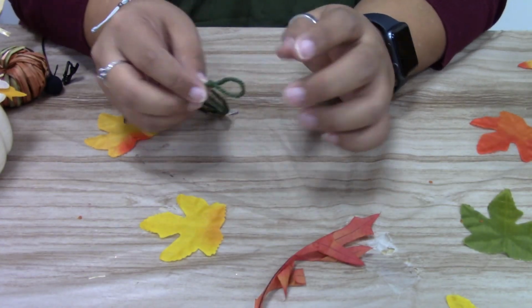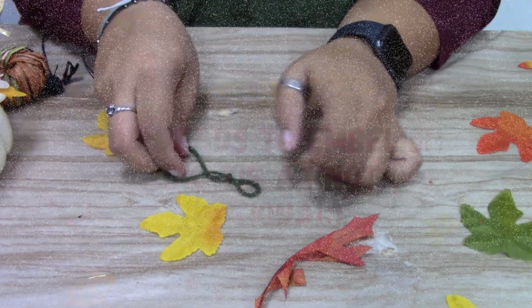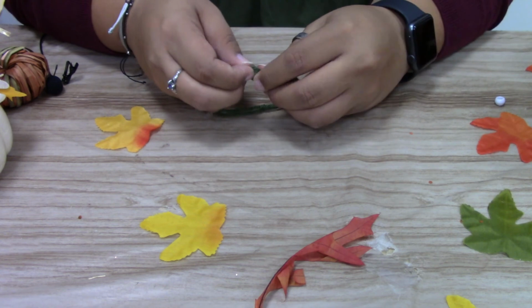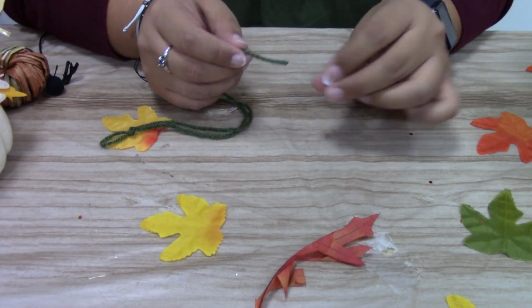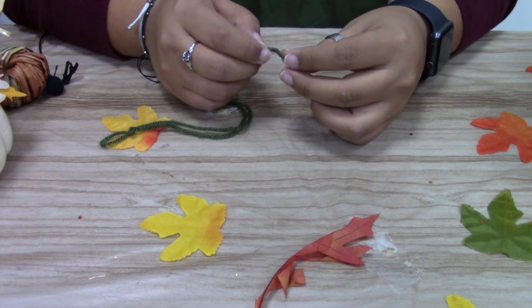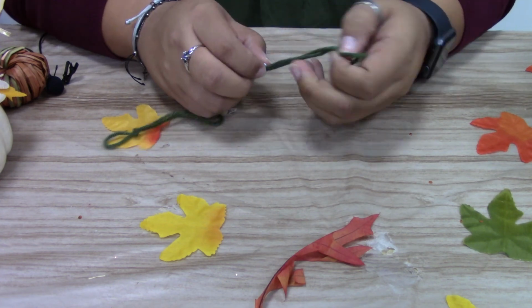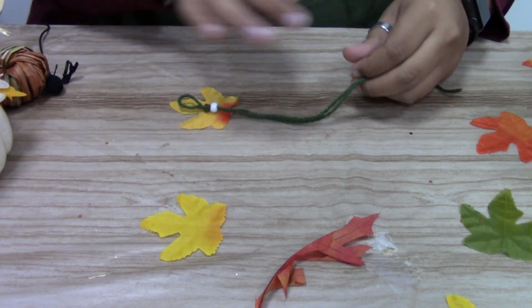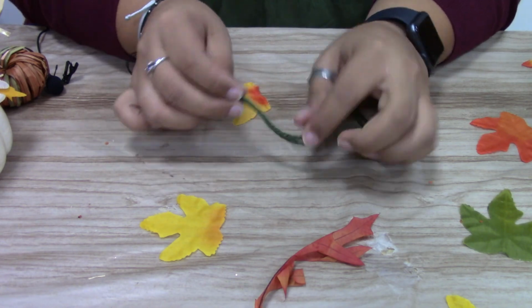All right, so you should have a little loop, a little knot, and then two tail end pieces like that. You might have to double knot it if your knot is too small for your bead. So now you'll take your bead and just pull the ends of your yarn through and bring it up to the knot. And you can do another bead if you want. The beads are completely optional. So now that your beads are on your loop, you're just going to tie another knot to hold them in place.